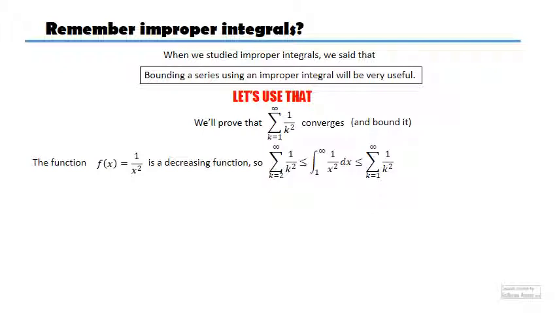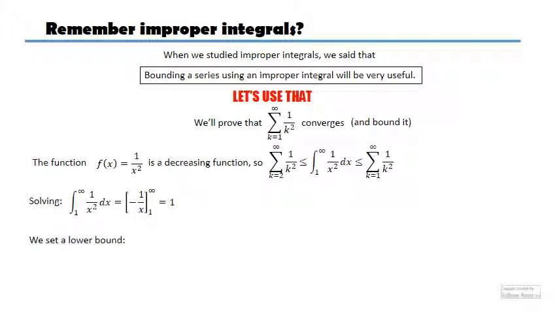So let's actually solve this integral, because I know how to solve it, and I can solve it quite quickly. It's going to be minus 1 over x, and once I evaluate it, when I substitute infinity in the limit, it's going to give me 0, and I'm going to end up with minus 1, which becomes positive 1. So that's what the improper integral gives me. Now, if I just substitute that in here, instead of this big chunk I'm just going to put a big 1.